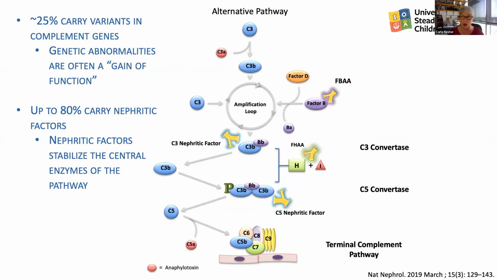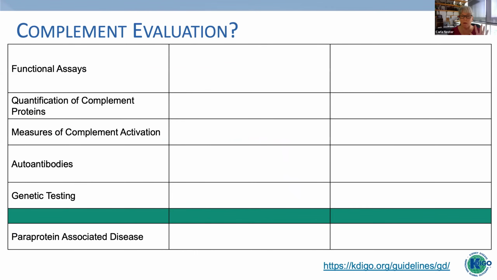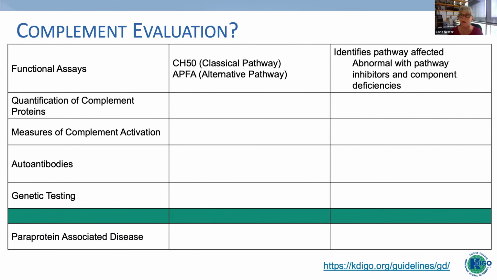But so this is what it looks like in terms of the patient's risk. If you look at this figure and then move to the table that KDIGO brought to you, and again, I think in these slides and in a number of places, you'll see the website where you can pull up these guidelines, but the assays where you can evaluate patients are broken down into several categories. And I've provided this particular figure for you so that maybe you can compartmentalize them in your mind, but the functional assays deal with trying to decide which pathway is involved. Is it the classical pathway or is it the alternative pathway?